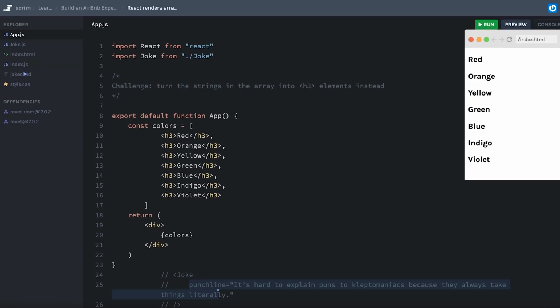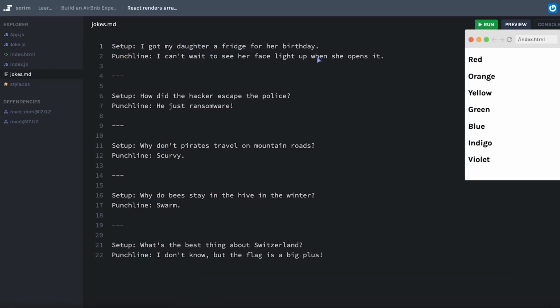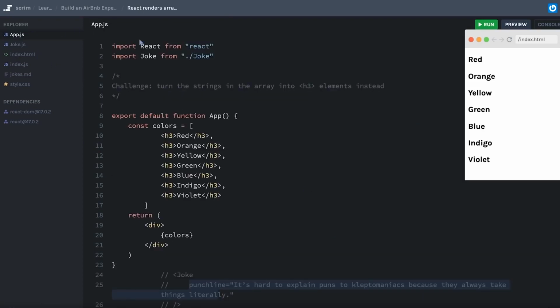In other words, in the next screencast, we're going to see a jokes.js file, which has essentially the same thing, but in a JavaScript array of objects. Then we'll get to pull those in and map over them, create an array of JSX elements, and then render those to the screen. So when you're feeling ready, let's go forward.